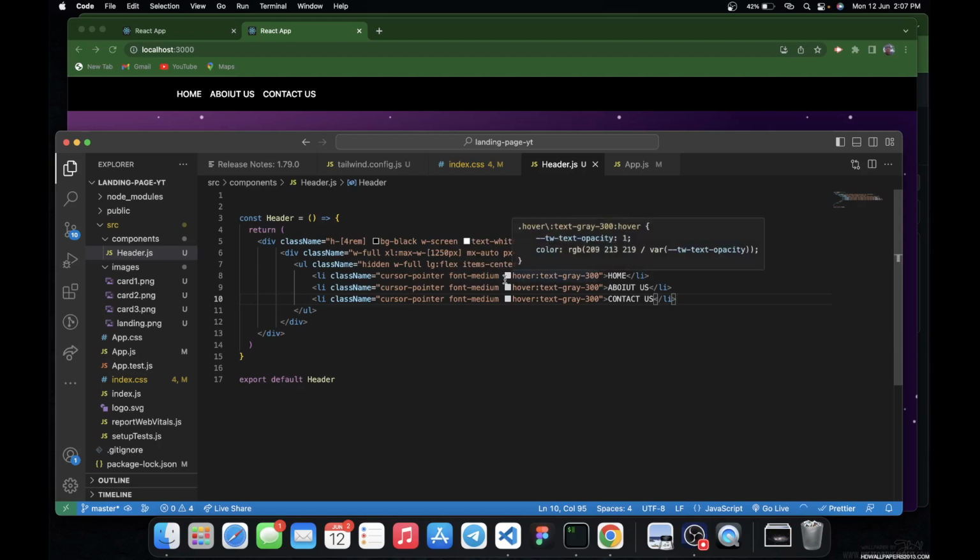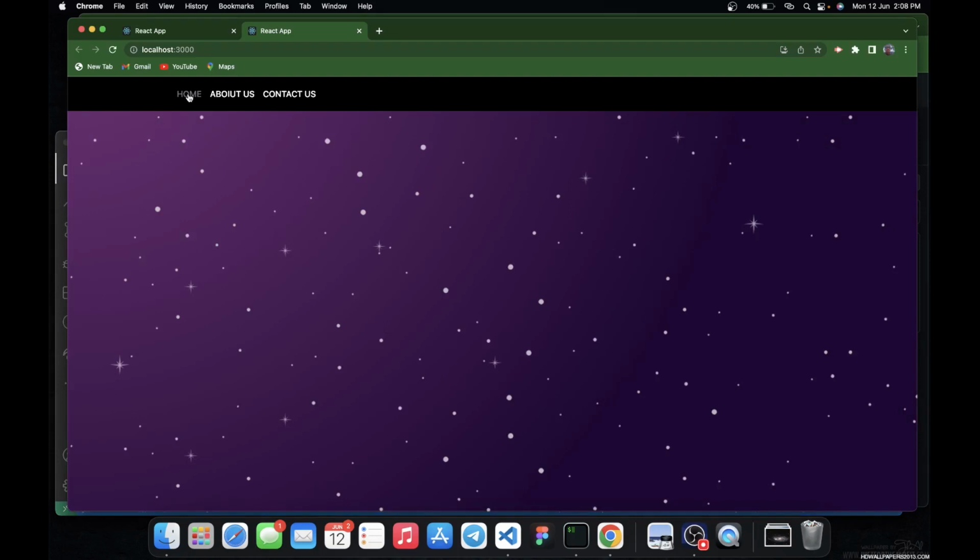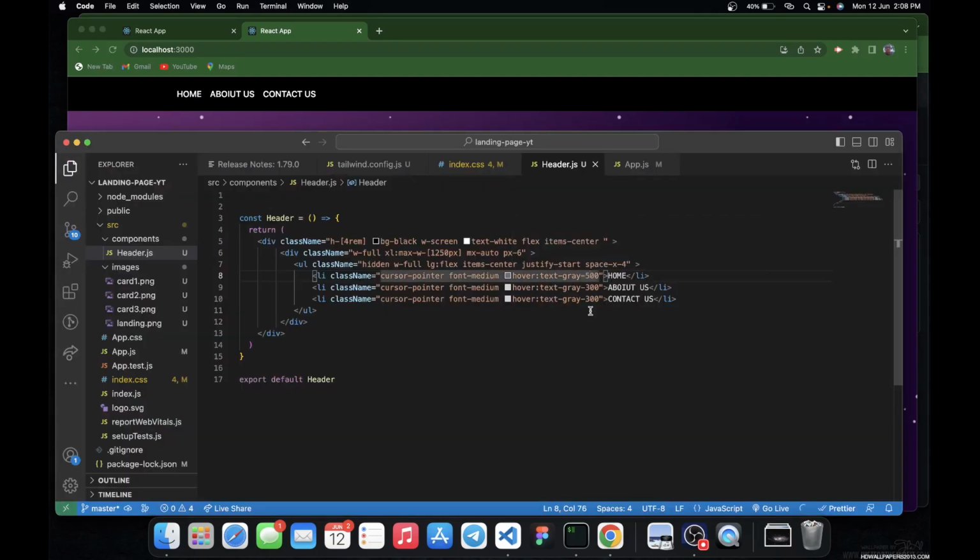So this is some color shades that we get from Tailwind CSS. You can use 500 or 700, whichever shade you'd want. So when you hover on it, you realize it has changed to 500. We are not using 500, we are using 300. So let's move it to 300, and then we get a shade that we want.